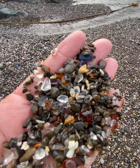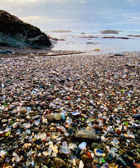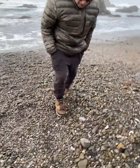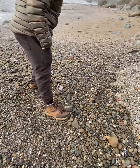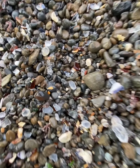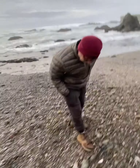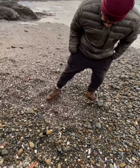Grabbing a handful of sand. Like, there's only little sea glass, but when you skim back here, further back, Anthony skimmed and was finding some good ones in here. Yeah, so you skim with your foot a little further back from the shoreline, and that's where you find the good ones.